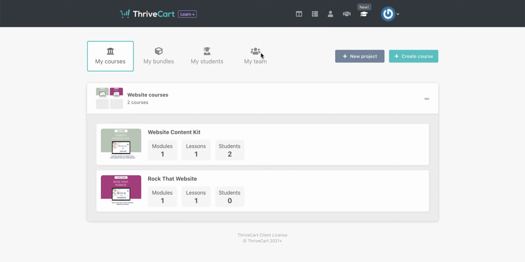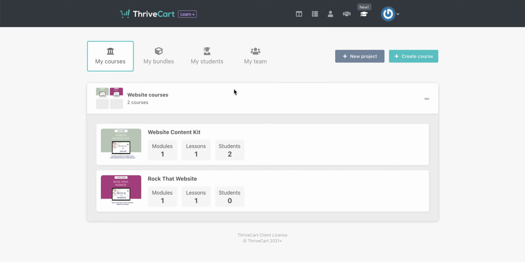So when you have the option to upgrade, you will be able to go through the video that they show you what the actual upgrade to Learn Plus includes. So just to be really clear, if you haven't bought Thrivecart yet, then you won't see an option to upgrade to Learn when you actually buy Thrivecart. So the options for Thrivecart itself are the standard version and the pro version. And once you are actually in your Thrivecart account, that's when you see Learn, and that's when you see the upgrade option to Learn Plus. You won't see it at the initial checkout when you are buying Thrivecart for the first time.